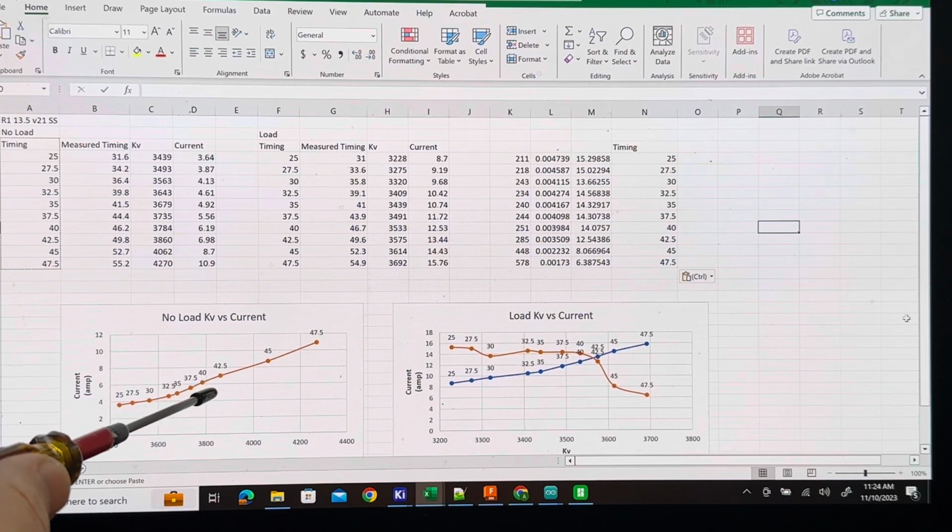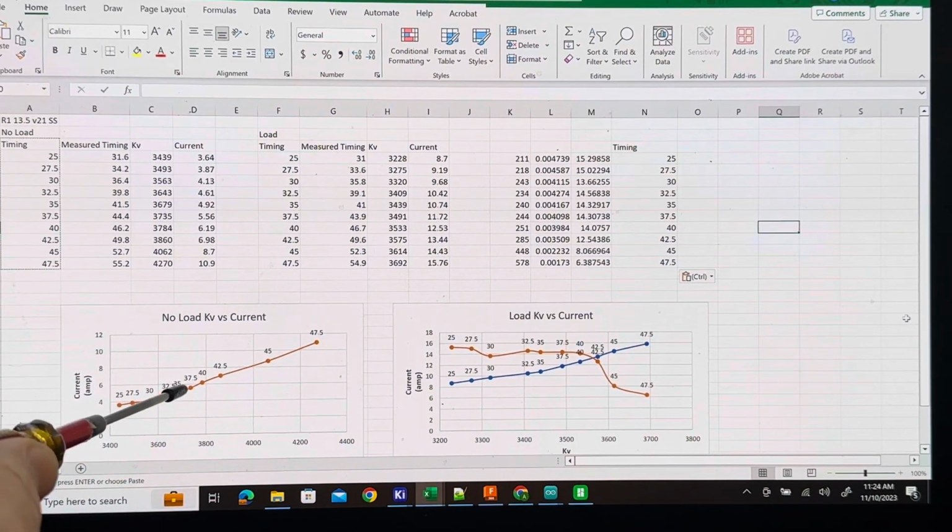But we get really big jumps in KV, really big jumps in RPM, and it's still pretty linear. It is very difficult to actually see where we should be timing the motor based on that information.